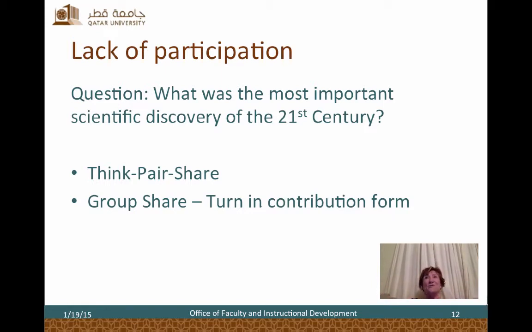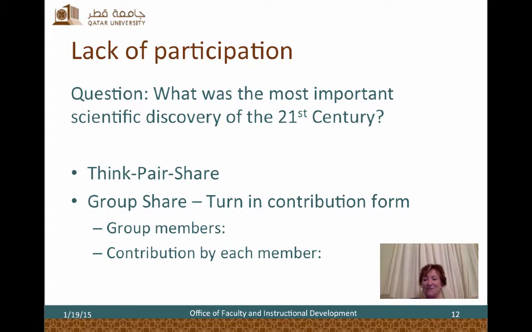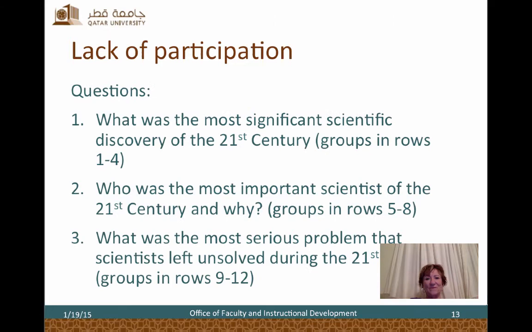Now, what about you in all of your time? You've got this stack of papers. You just flip through them and identify the problem areas. You see a group that's having problems. They're the ones you want to monitor the next time. Or you may even want to say something to them, saying that you want better work from them. So this gives you a chance to see who's working out there, who's participating, and who is not. They would sign up with the group members, and one sentence that was contributed by each group member.